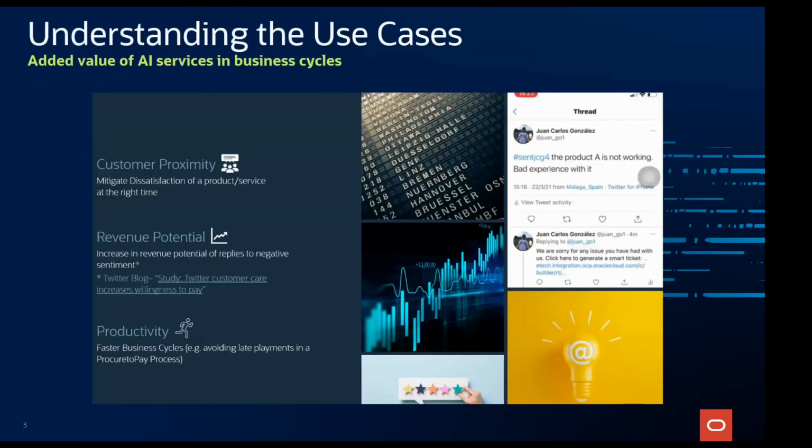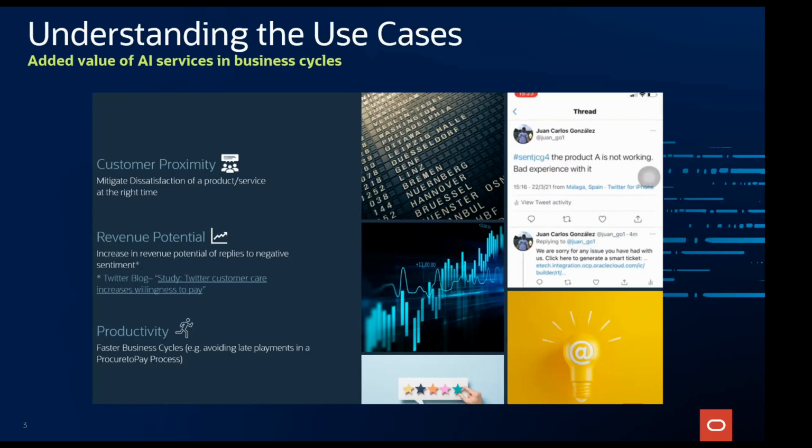So let's explain what the use cases around these solutions are. When we combine Oracle Integration with AI services, these solutions tackle three main business use cases. An AI-based service ticket classification solution is really good for customer proximity.